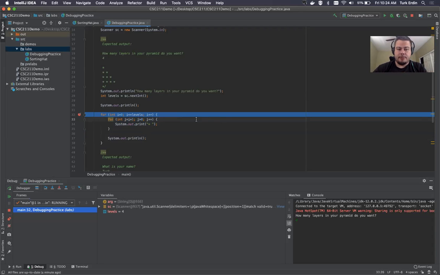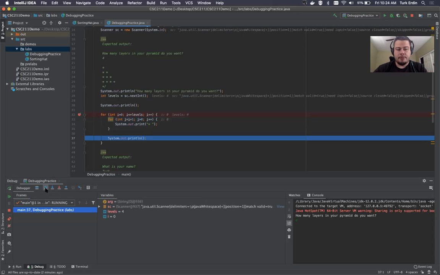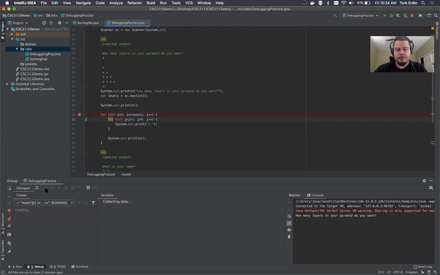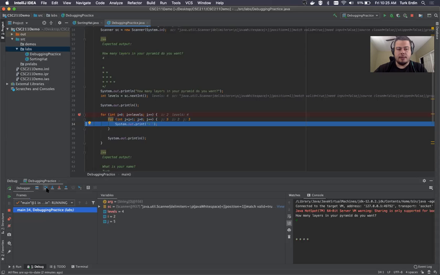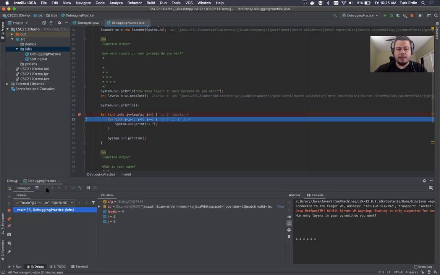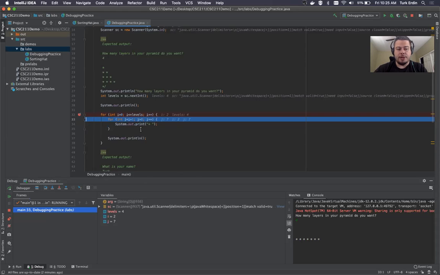So, I mean, we can keep stepping through this. This is going to be using the old code. Yep, there we go. So basically, once it gets to i equals 2, it looks like we're just stuck here forever, because we're going for while j is greater than 0. That's basically going to be forever, right? So first, this was wrong. The initialization of j was wrong. And then the end condition. That's usually how you can tell.